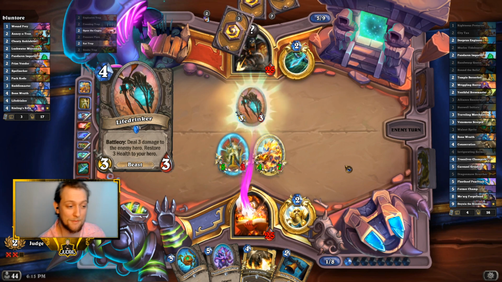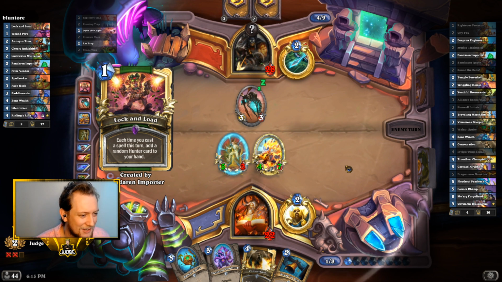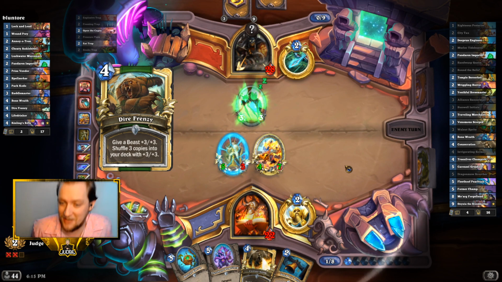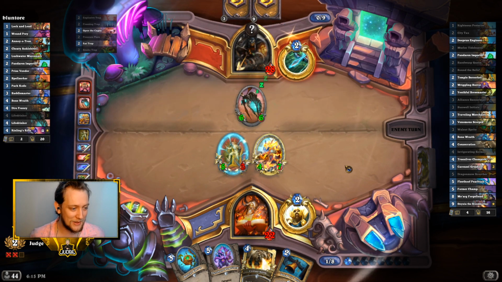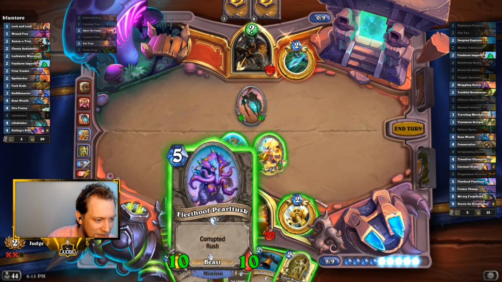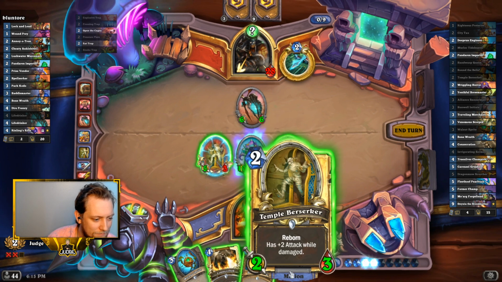Life Drinker. Okay, that's a bad card. We're happy to see that. Into Lock and Load next. You got to Lock and Load first. Okay, that's a pretty atrocious turn. Now we're talking. Now we're making 2-2 plays. We like this. Rat Trap, open the cages. Yeah, we are just golden here.